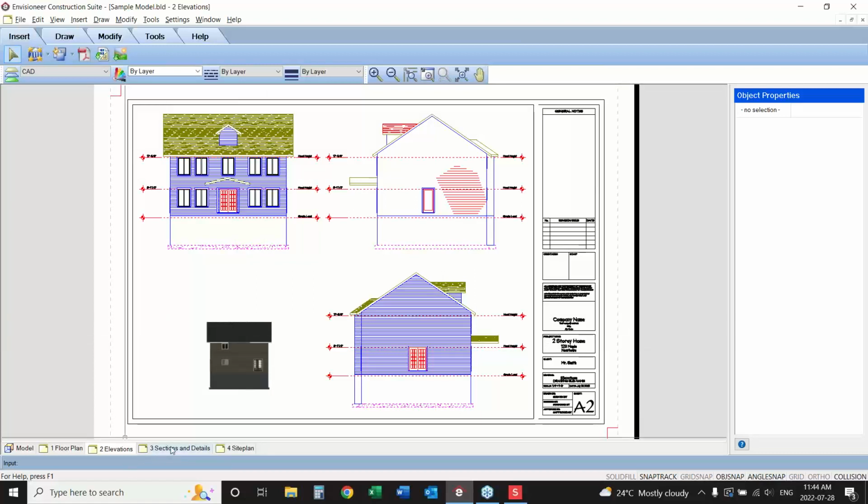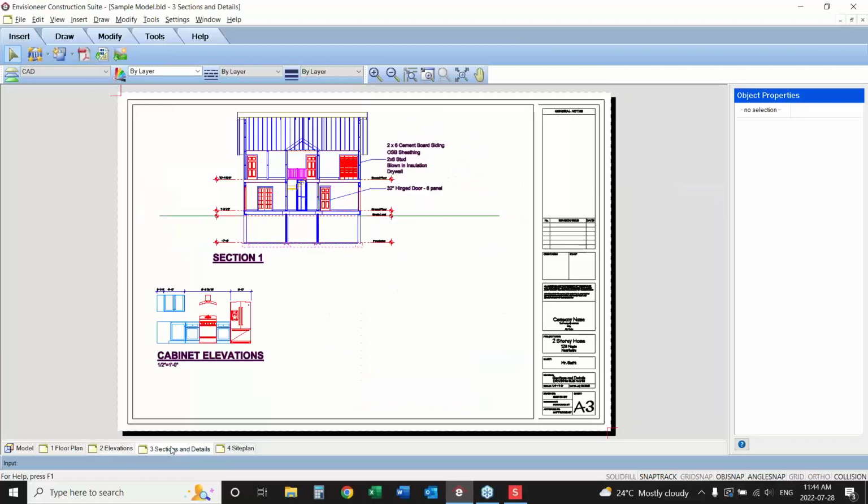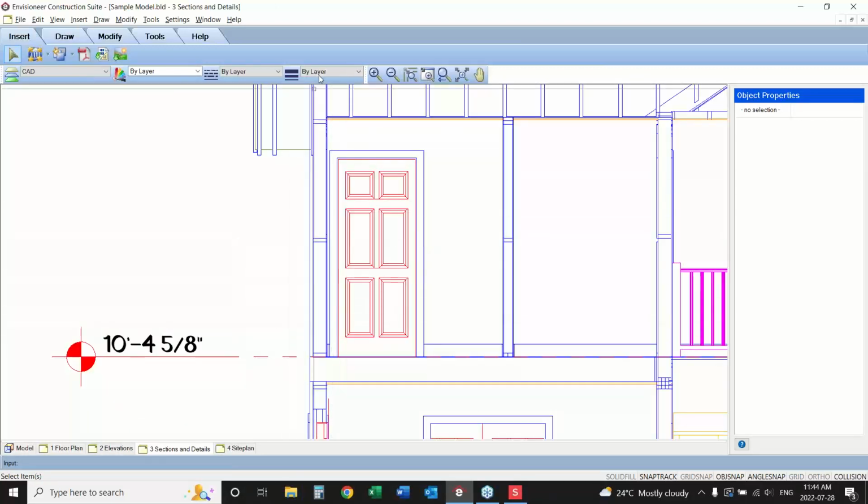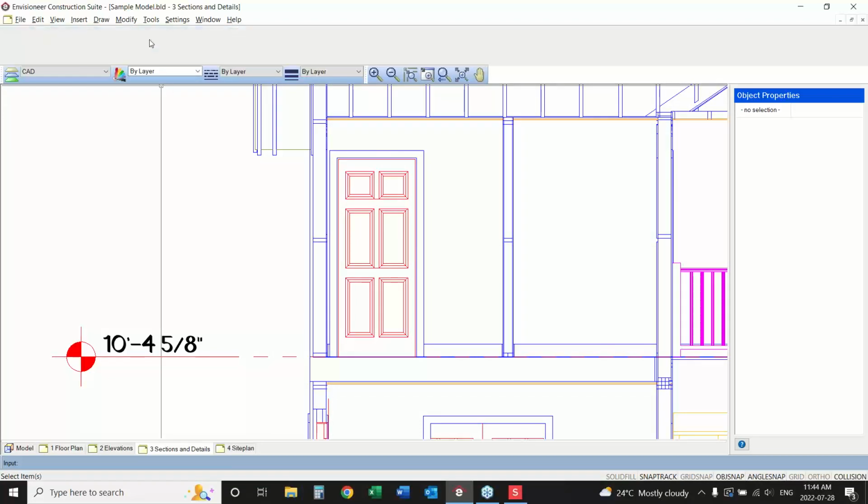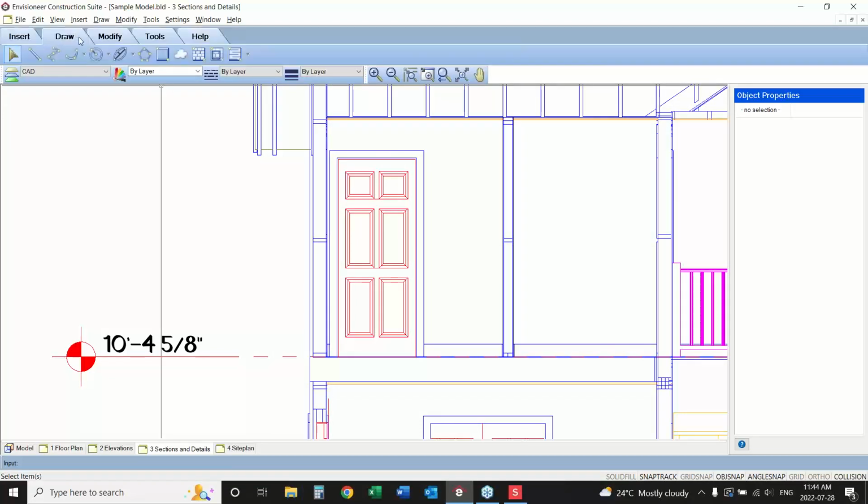Okay, back to our drawings here. There is one more tool I want to show you, a couple tools I want to show you, and then I'll show you how to create a template. So I'm going to come in here and zoom in on our section here so we can see our bottom plate, our blocking, our top plate, and I'm going to go to the Draw tab here. The very last tool we'll see there is Details, and I'm going to add in batt insulation.